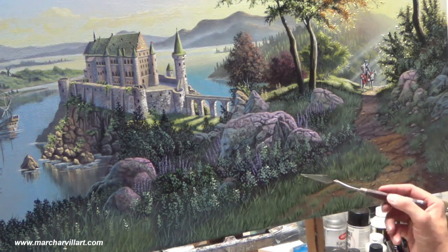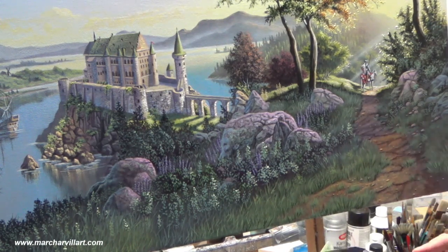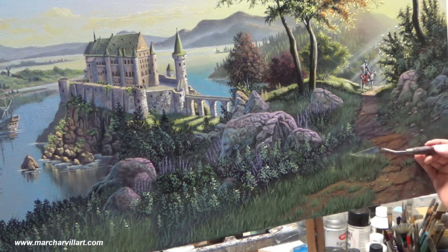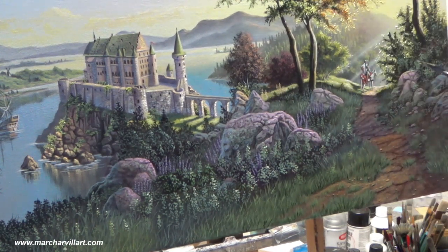So using my small palette knife, I can just have little globs of paint, just like I did in the trees, and just add it this way. These little palette knives are really handy for this particular technique to have some really nice individual leaves throughout this whole weedy section that we have here. And kind of bringing it out into the grass region, but you don't want to do very much, just jump around a lot. And again, I'd step back and see what I thought and if I needed to add something somewhere else. So taking a few moments here and improving upon some of these bushes in the foreground.